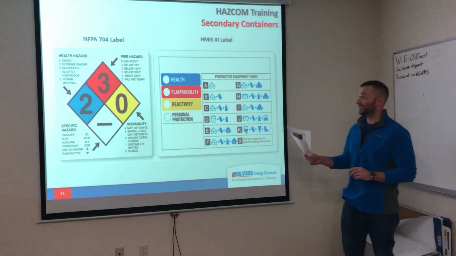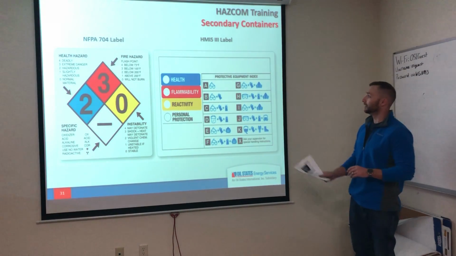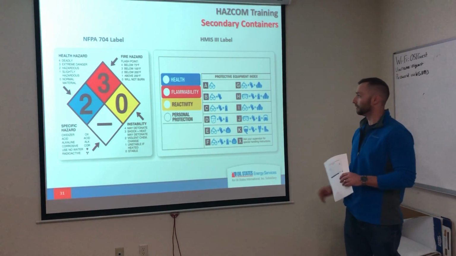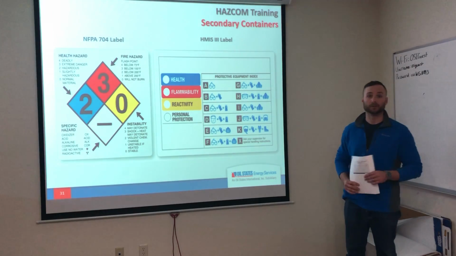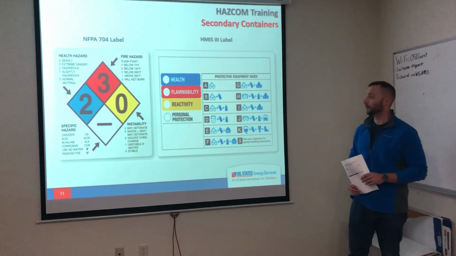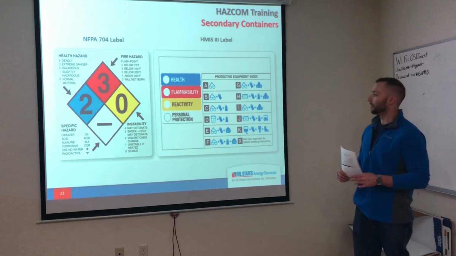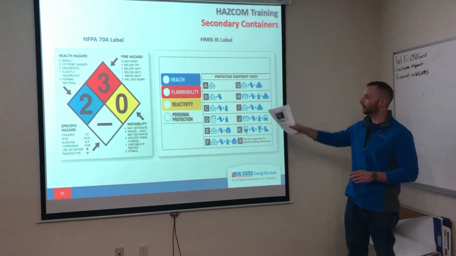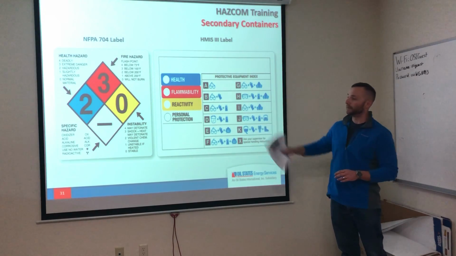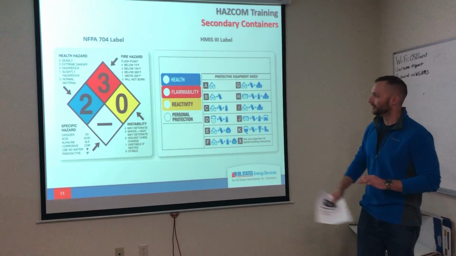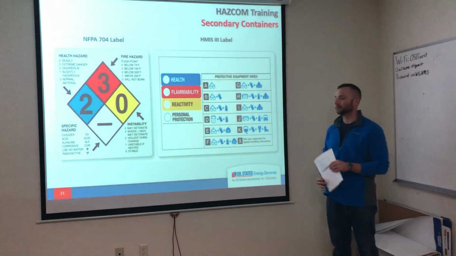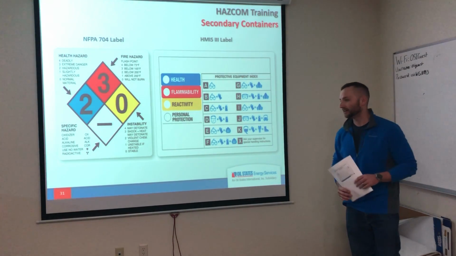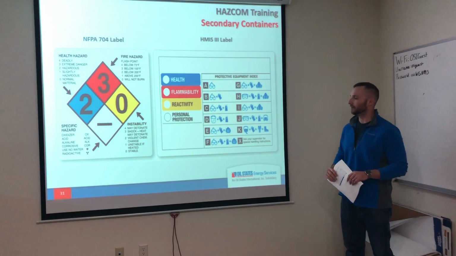So as you can see here, we got an example of both. On the left, we got our NFPA label, and on the right, we've got our HMIS. You probably do see the NFPA used a little bit more, but you can also find quite a few chemicals labeled with the HMIS, like here on the right, I'm sorry. Now there are some similarities between the two. They're both going to use the color system, so we got blue, red, and yellow on both. One benefit of the HMIS label over the NFPA is that the HMIS label colors are labeled, so you wouldn't necessarily have to remember that blue was a health hazard because it tells you right there in the writing. So it makes it a little bit easier to keep track.